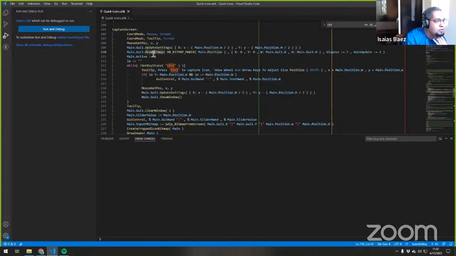First of all, here is where we set the draw bitmap. This is where it would grab whatever is on screen and write it. Now here we have our position, X and Y, width and height, dispose. Dispose what?